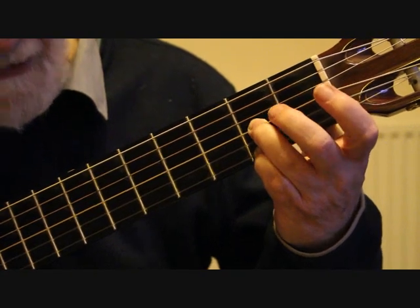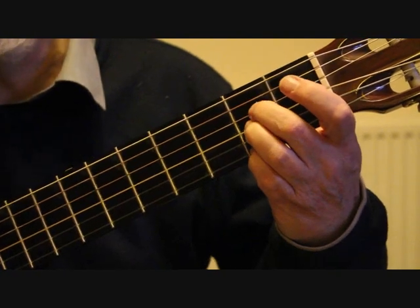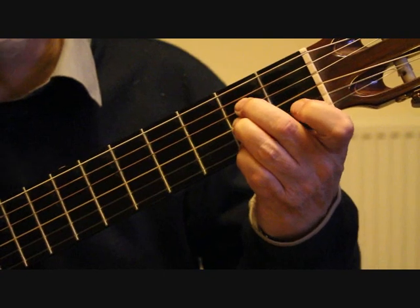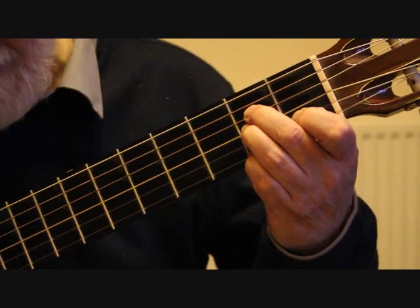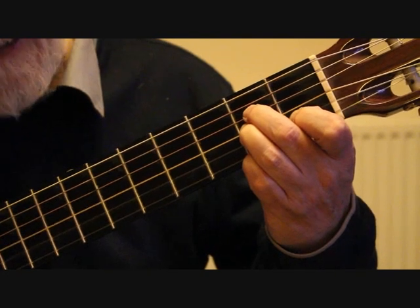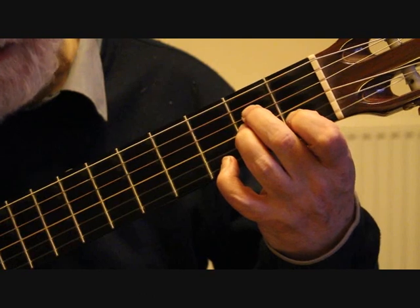Keep your 3rd finger down on the A, keep the little finger on the F sharp, and we put the 2nd finger on the 4th string 2nd fret E and the 1st finger onto the C on the 1st fret 2nd string. And now we play on the first beat the 4th string and 1st string together, 3rd string, 2nd string, and then the little finger moves up to the G at your 3rd fret.